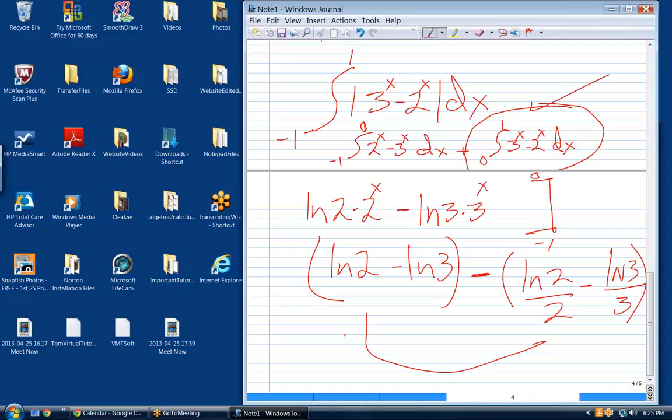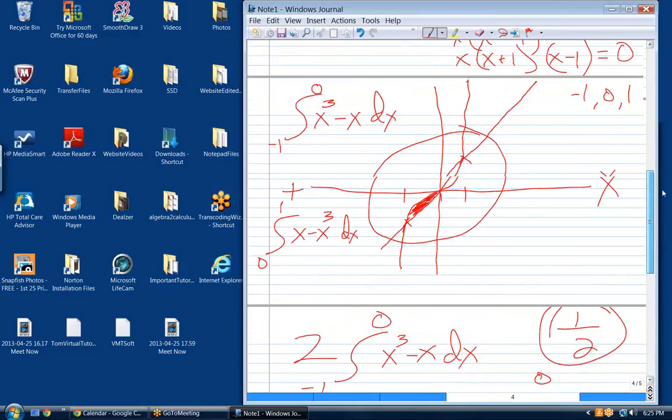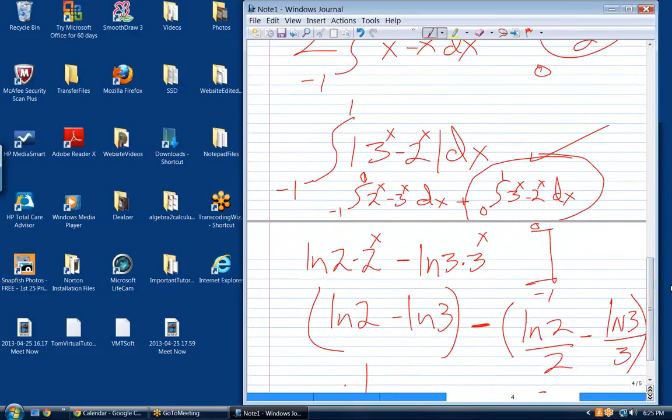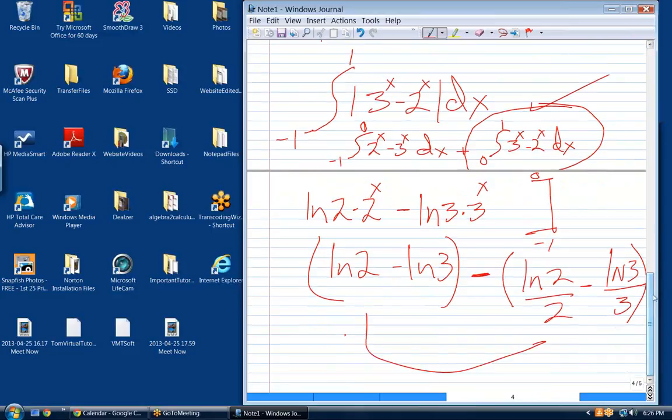Now, what's our graph look like? Okay, our graph's all positive. I erased it, but it was all above the y-axis. I'm sorry, it was all above the x-axis. I got time for maybe one more problem if you want to do it, or if you have questions on that one. No, I think I'm good on that one.